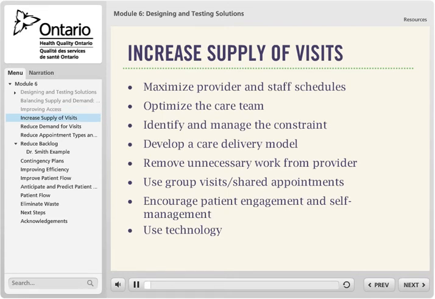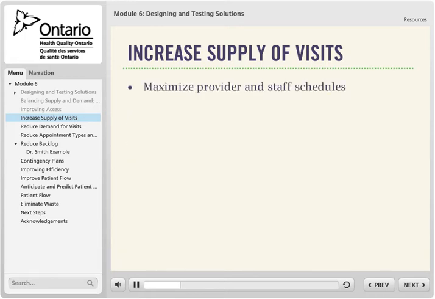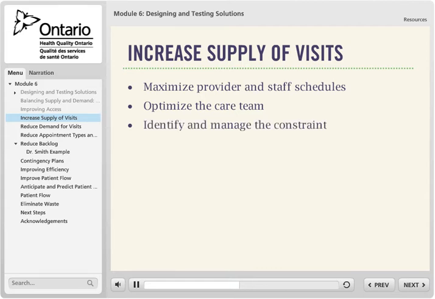There are many strategies you can use to increase supply of visits. We'll get you familiar with them here so you can identify where your QI team can start, and guide you through how to use these strategies with practice-based examples in future modules. Reviewing schedules of all providers helps determine if patient needs are being met. Are there time-away policies in place to cover patient demand when providers are absent? Each member of the team should be working to the full scope of their practice. Track types of appointments and who may do them. Use standardized guidelines and protocols to increase alternate modes of care. Developing a care delivery model will help your team optimize the roles of each member.